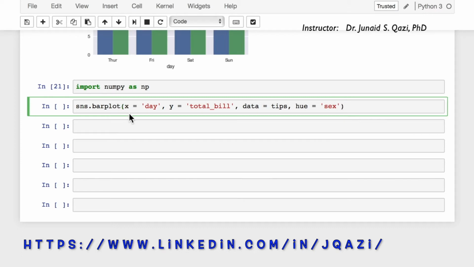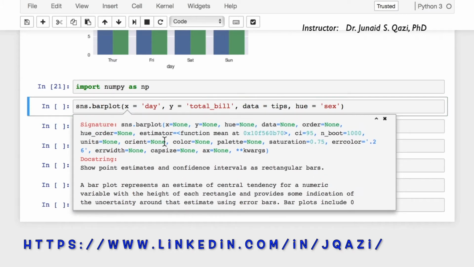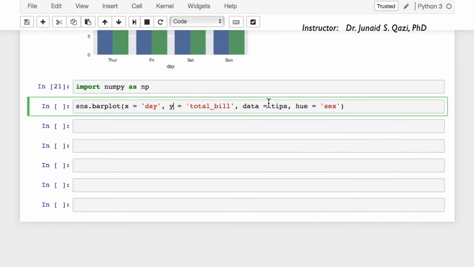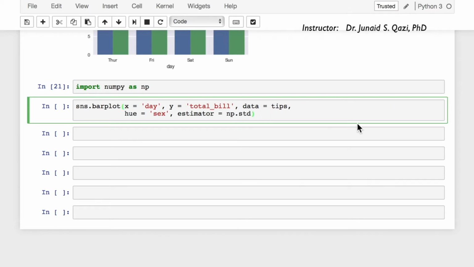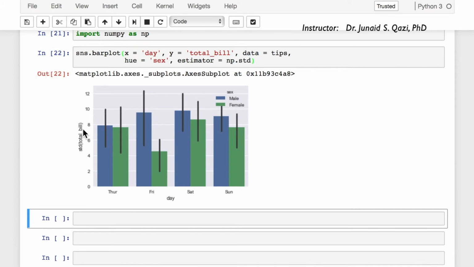Let's explore the documentation string here. So we have estimator here. The default is mean, and now we want standard deviation here. So let's pass in estimator. So we can call numpy, np.std. Let's press enter here. So let's run this cell. Now in this case we have our estimator, which is standard deviation.